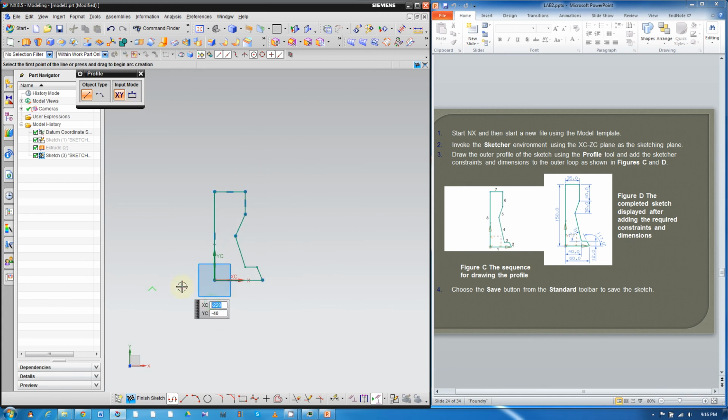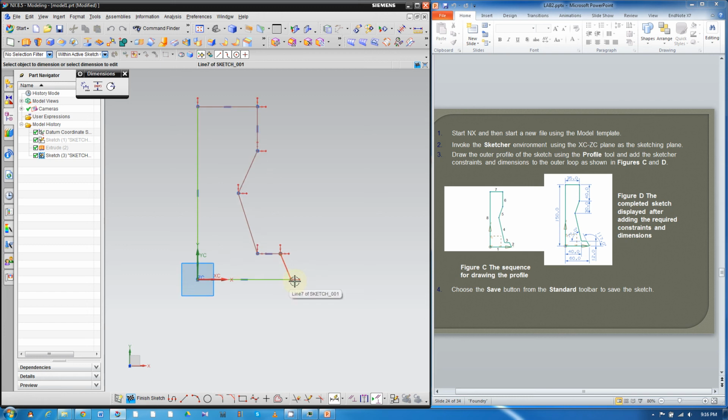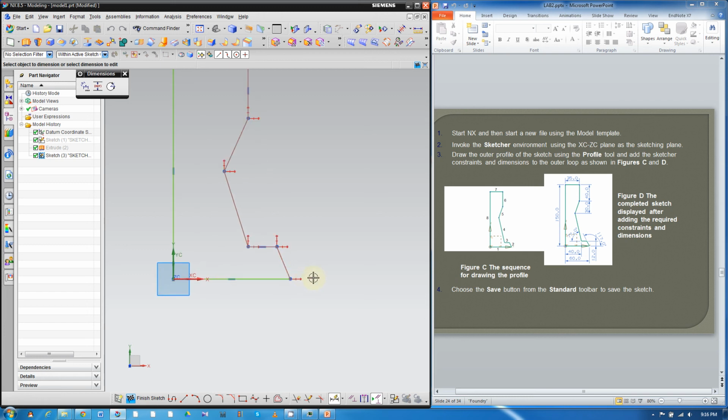Then the next step is we're gonna put in the dimensions. As you can see, this line and that line are already constrained because they start from the sketch origin. Now, you can see the arrow here. That means this point can move along the axis but not y. This is because of this horizontal constraint.